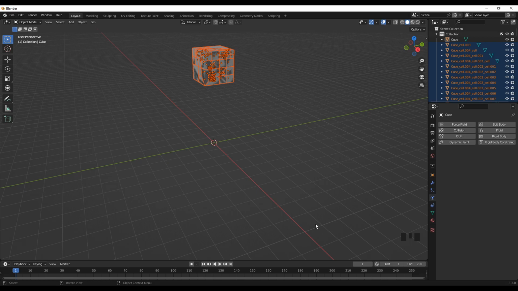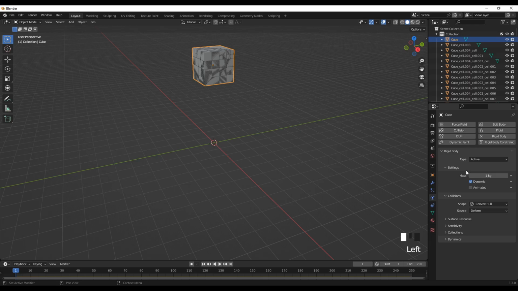Okay, so next what we can do is go to the original cube, and then go to the physics properties and make it a rigid body, and make sure the type is active. Okay, what else? We can check the surface response.